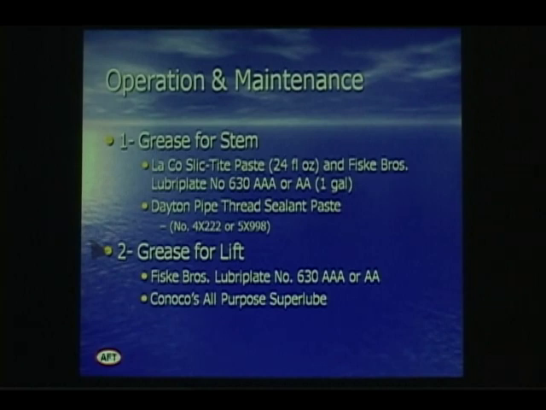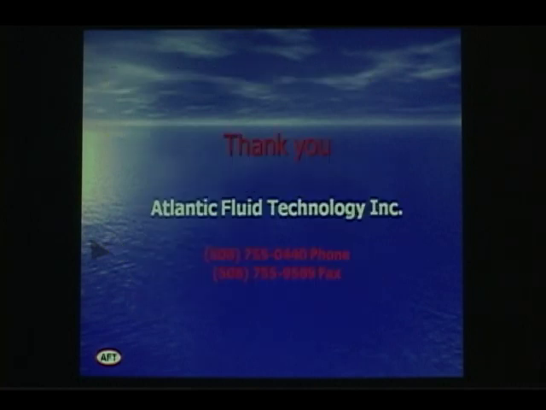Again, it's really just a site-by-site requirement. The more you operate it, the more you're going to need to grease both items. And that's kind of the quick rundown. The only other thing is down below at the gate. If you can, every 6 months or so, go down to inspect it. But there really is nothing to do down below at the gate. And that is it for Hydrogate cast iron sluice gate.